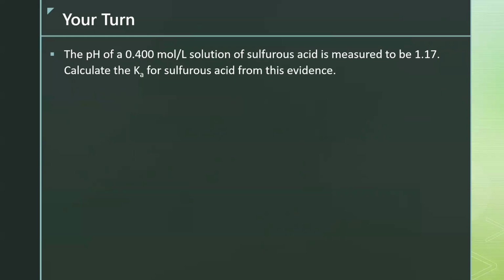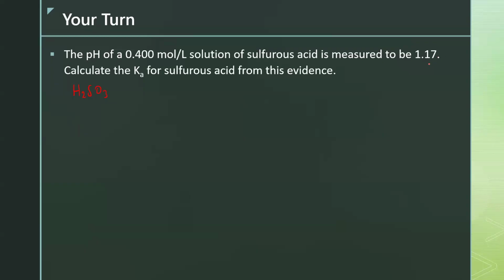All right, I'm going to go over this one. I'm going to kind of speed through this one just for the sake of time. This time around, we're dealing with sulfurous acid, right? You need to check your acid chart just to see what on earth the formula for that is. The formula for sulfurous acid is H2SO3. So we'll start with that first, H2SO3.